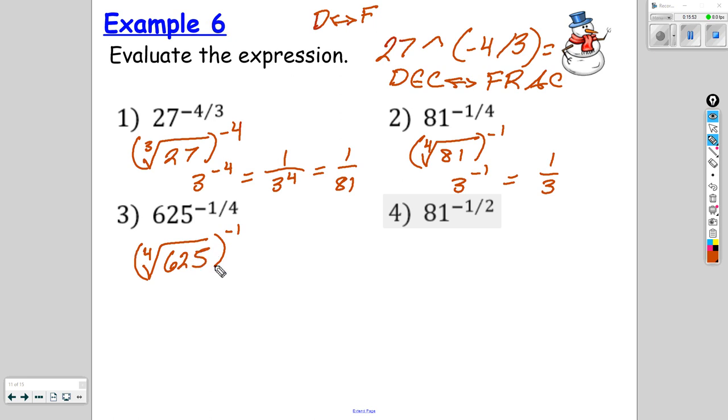So we have the fourth root of 625 raised to the negative first power. The fourth root of 625 is something we've already done. That's 5. And 5 to the negative first power is just 1/5. For part 4, all right, the square root of 81 raised to the negative first power. Now the square root of 81 is 9. 9 raised to the negative first is 1/9. So you can see it's not that bad. It's necessary for what we're going to be doing next, which is solving these equations. But it's not too bad. We may need to rewrite it. We might have to do some other algebraic things in order to get our solution at the end.